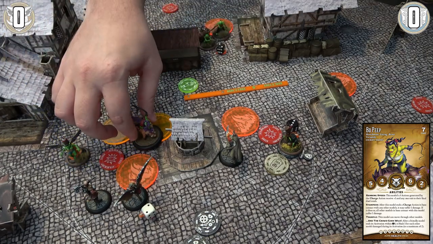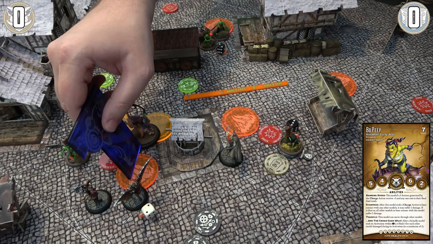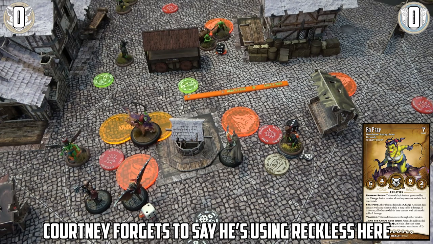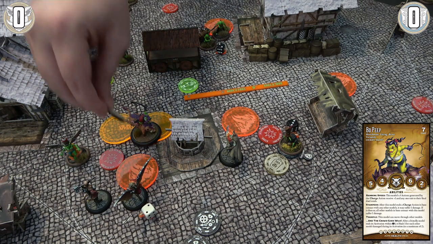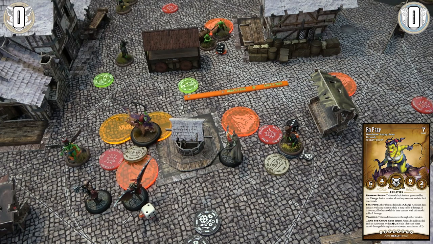So I'll just lob it back. Yeah, a little bit back. And then she's going to interact. And I'm going to interact with this token. And that is Bo Peep done.